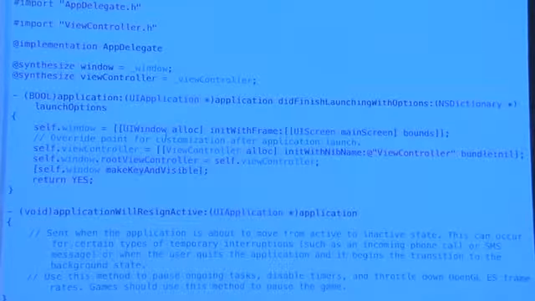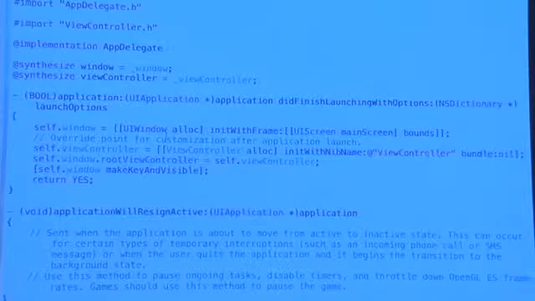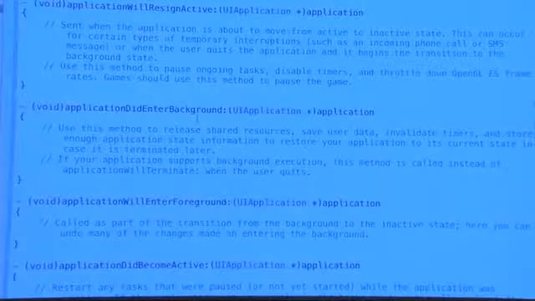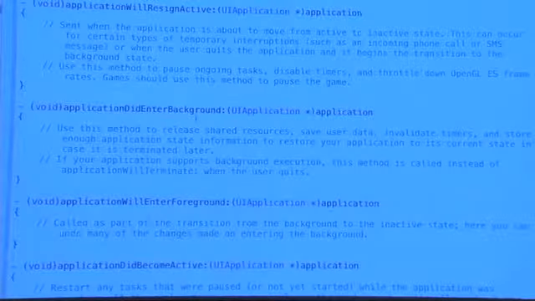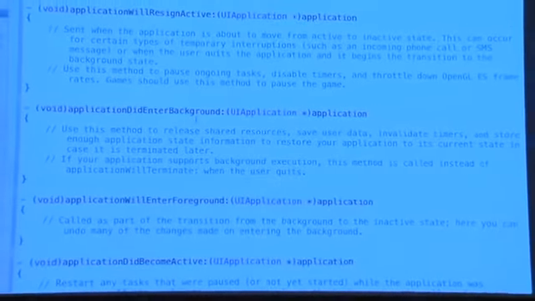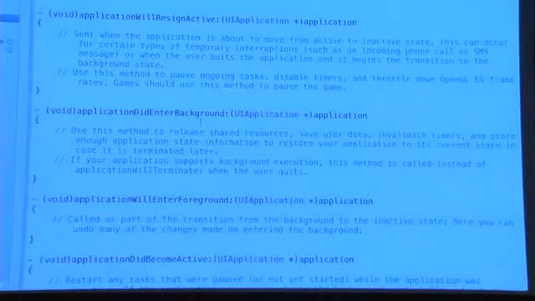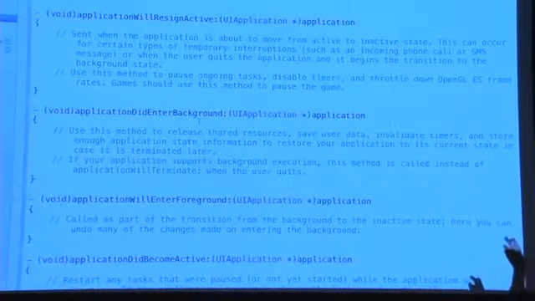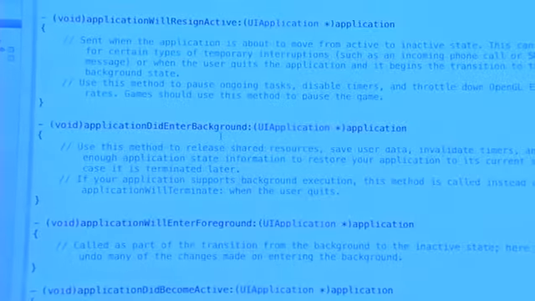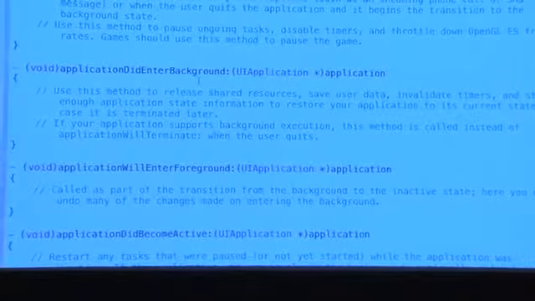We haven't actually touched this file, and indeed, we don't often have to even edit the app delegate, because what's in the rest of this file is really just stubs for some other optional methods in the UIApplicationDelegate protocol. There are nice verbose comments here telling me what they do, but these are the low-level opportunities I mentioned before. If you care about when the application will resign active status, that is right when it's about to be backgrounded because you hit a button or a phone call came in, did enter background after that actually happened, will enter foreground, did become active. So these are low-level opportunities you have to clean up the state of your world, save state so that the game isn't interrupted.